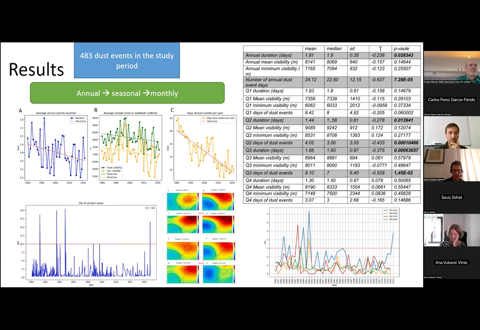In this slide, I show an extract of some of the results. For example, regarding the annual analysis, it is interesting to note that during this period, both the number of days with dust events and the duration of these events have decreased. Despite these downward trends, annual variability is observed. These results are in line with a previous study examining the annual trends and variability of dust over North Africa. The author states that periods favorable for dust production, such as the late 1980s, are caused by abnormally high winds and low soil moisture.